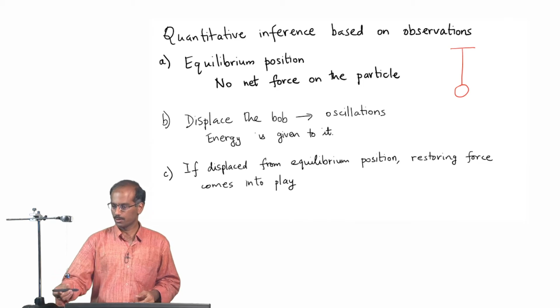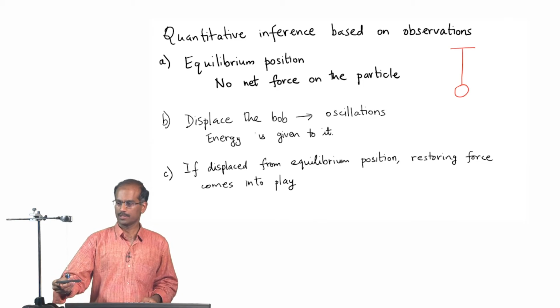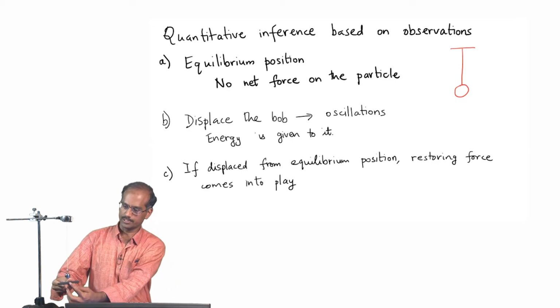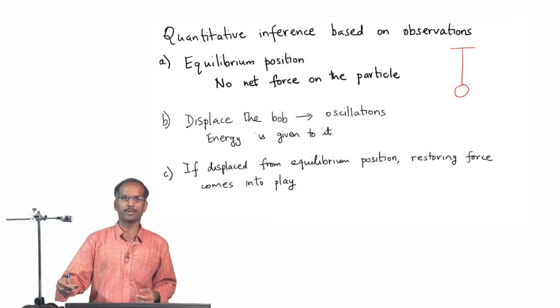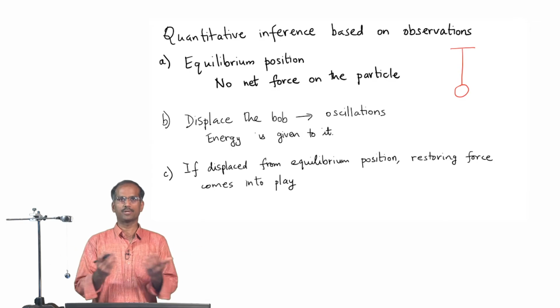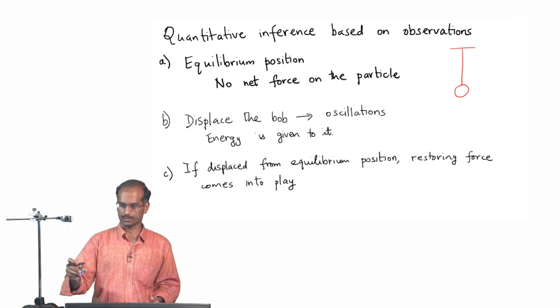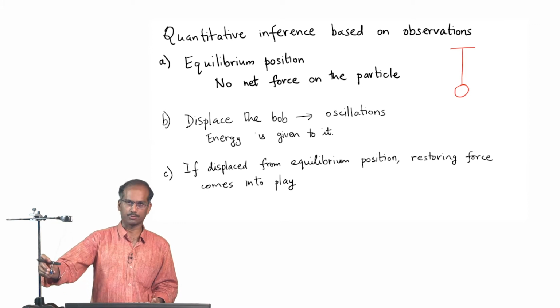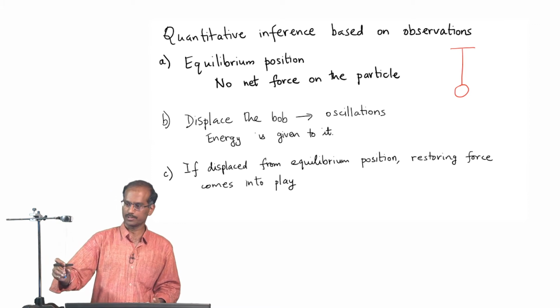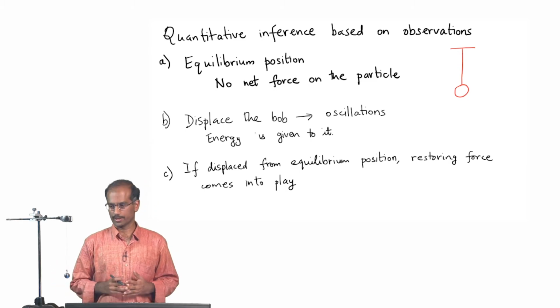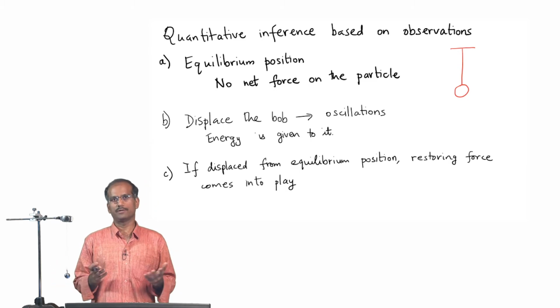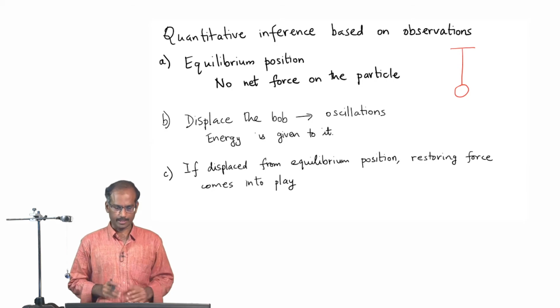You can actually put a scale here and coincide the 0 of your scale with the equilibrium position, so that any displacement would either be positive or negative on both sides. Something like this could be negative and that could be a positive displacement, and 0 is where your equilibrium position is located. So, in this position nothing will ever happen, the bob will stay as it is.